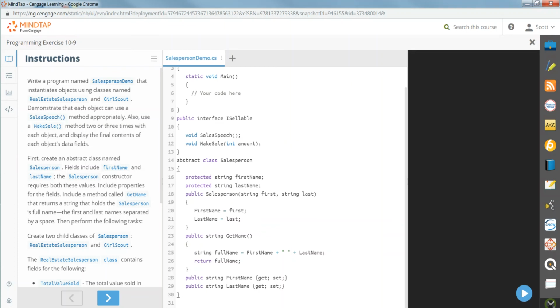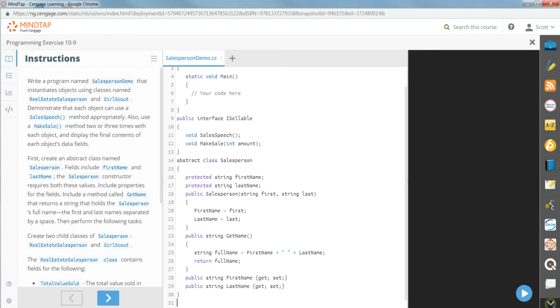Then we have get name. You want to find out the name of that salesperson. We've got a get name method, and that will then return the full name. We have those two attributes, first name and last name, and their automatics taking place here. So there's our abstract class that we created. It's not created to be instantiated. That's when we see it abstract. Let's come down to the next line.